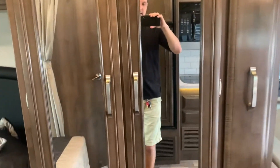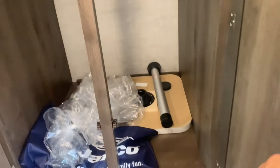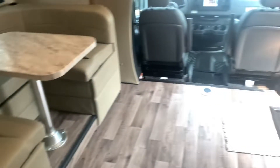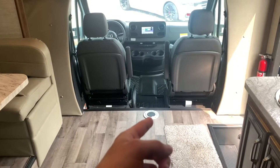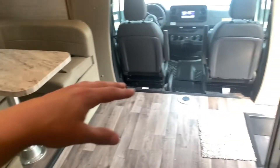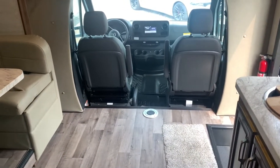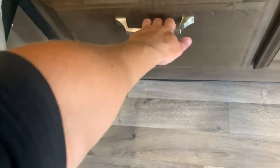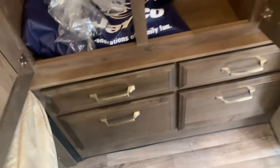Next to that you've got big wardrobes — this one is extremely deep, you could easily stand in there. There's hanging space up top with a rod, and there's a pole with a tabletop. This does have swivel seats that can turn to face this way, and the tabletop can be mounted into the floor so if you want extra seating around your U-shaped dinette you can swivel those seats around. You've also got a couple of deep, long drawers down below of the same size as the kitchen drawers.